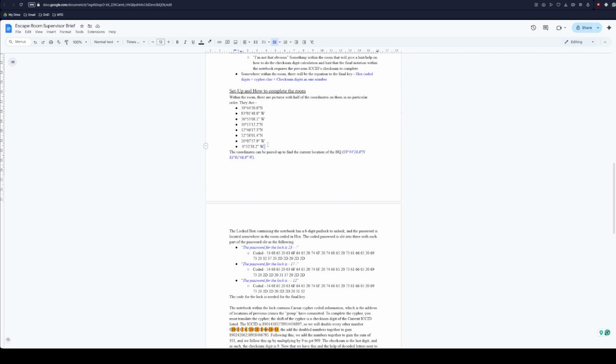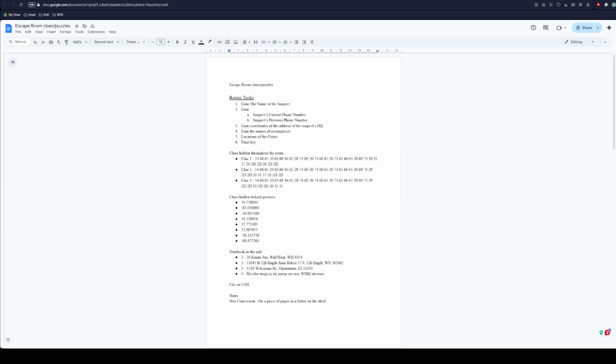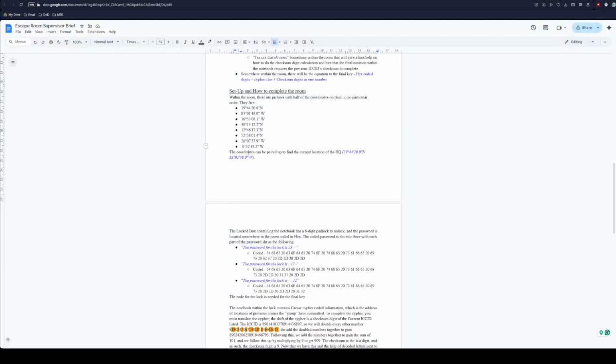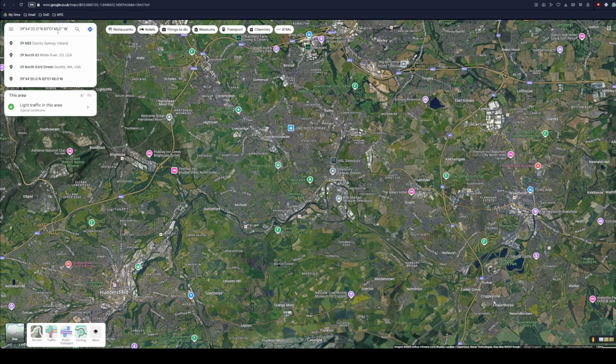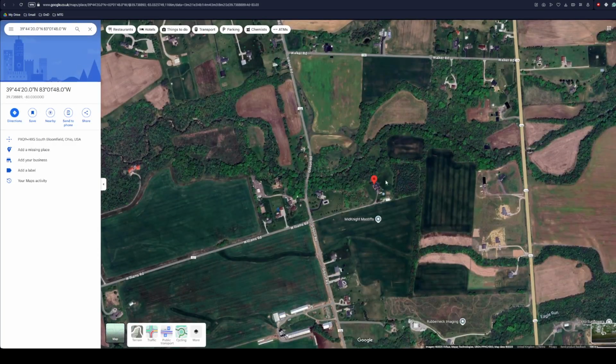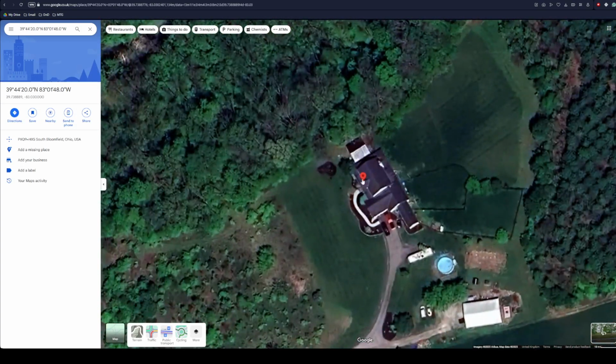As you can see here, there are 8 partials, therefore 4 full coordinates. By combining them, we get this full coordinate, which when input into Google Maps gives us this location here, which is the one stated.